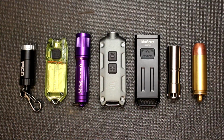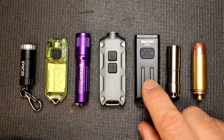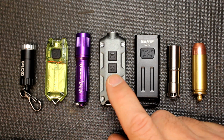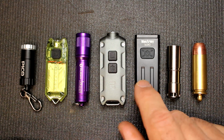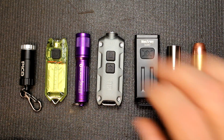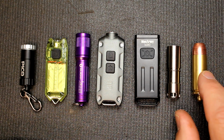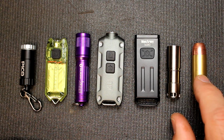Now, as far as a rundown of my favorite picks out of this bunch, the Mech Army SGN3 is my favorite. There's a lot of different features with it, and I really like the way it's built. Of course, next would come the Nightcore Tip. This is an exceptional light, 360 lumens, so you have a lot of capability. So these two are actually very close, just a little bit different features with each one. Next would be, of course, the Mech Army, whether it's the BL47 or the Illuminex 1. These have a good high lumen output and very easy, and of course USB rechargeable.